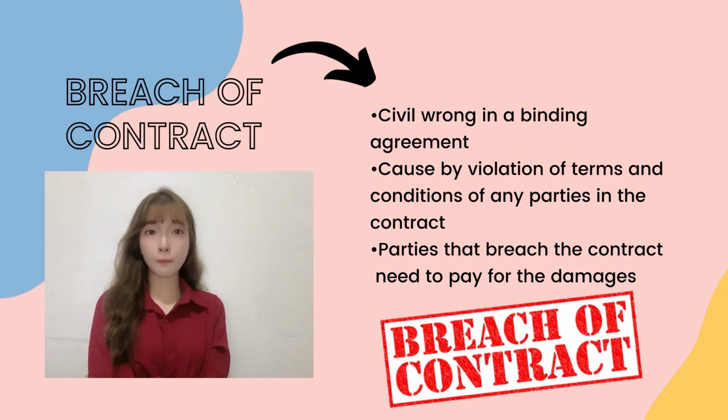Breach occurs when a party to a contract fails to fulfill its obligations, whether partially or wholly, as described in the contract, or communicates an intent not to fulfill the obligation, or otherwise appears not to be able to perform its obligations under the contract. Where there is breach of contract, the resulting damages will have to be paid by the party breaching the contract to the aggrieved party. In this case, the non-breaching party is entitled to remedies such as damages, rescission, restitution, specific performance, and injunction. That is all from me.